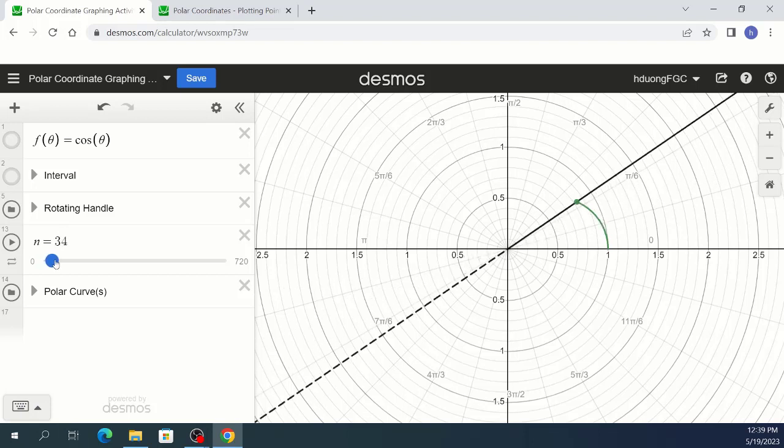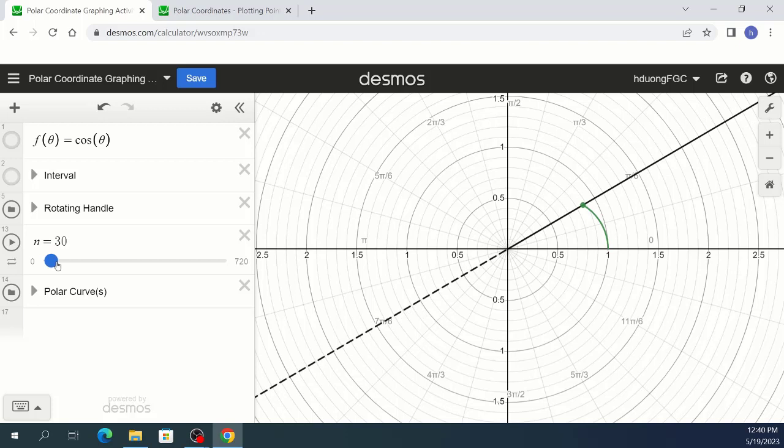And on my handle, you can see that there's a solid side right here. The solid side is the positive side of the radius, and anytime that our point sinks to the negative side, it's going to appear on the dotted side of our handle. Okay, so now I'm going to keep increasing. So right now I'm at 34. So think about right at 30 that we were at that angle pi over 6 again. See, it's consistent with our table from earlier.